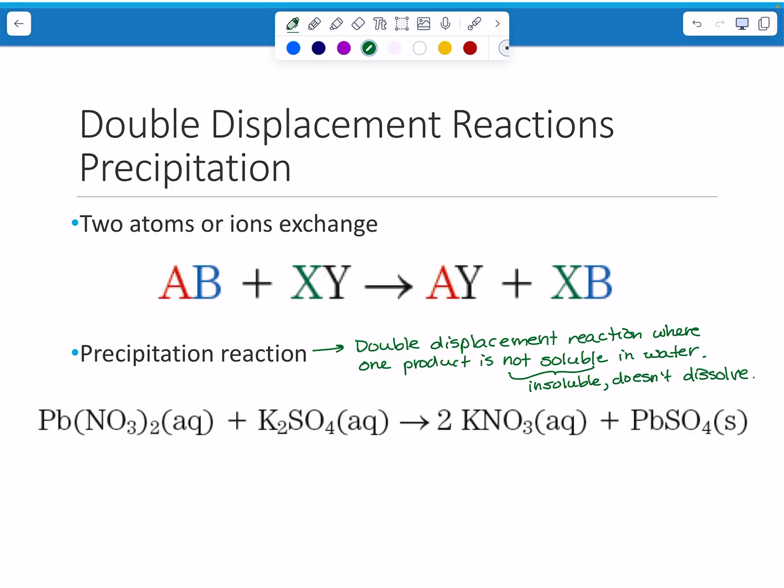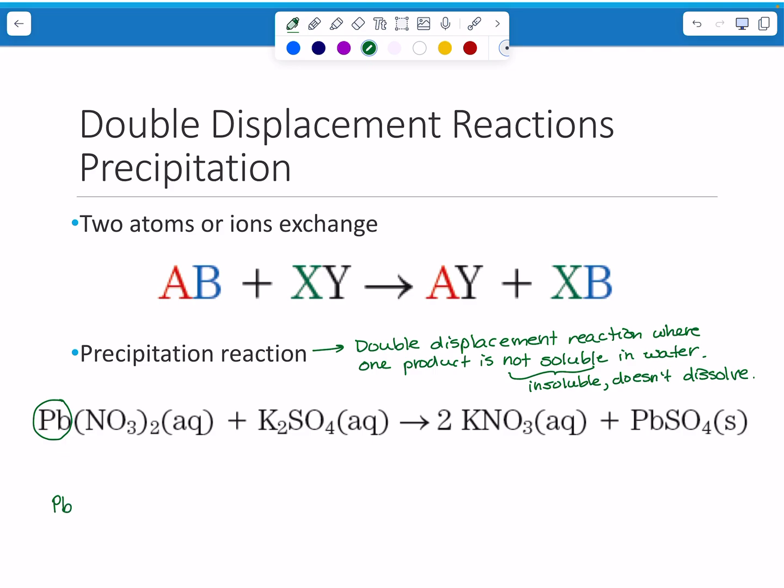All right, so when we look at precipitation reactions, we break the reactants and products up into what things are floating around in solution. When you put an ionic compound in water, the attraction of the polar water molecule for the charged ions causes them to break apart and be surrounded by water molecules. That's what it means to dissolve. So I'm just going to draw a silly little picture of our lead nitrate dissolving.